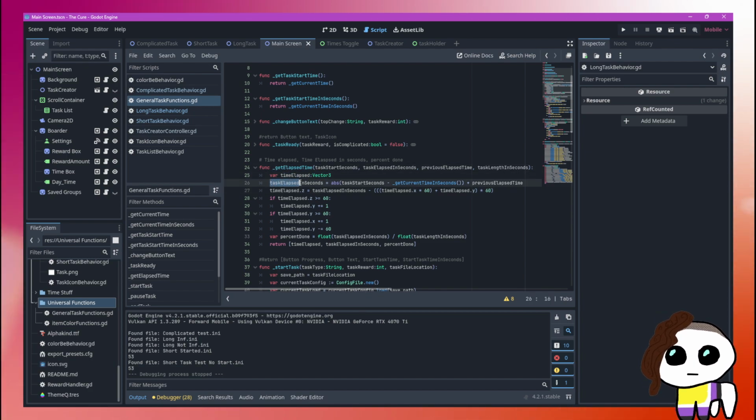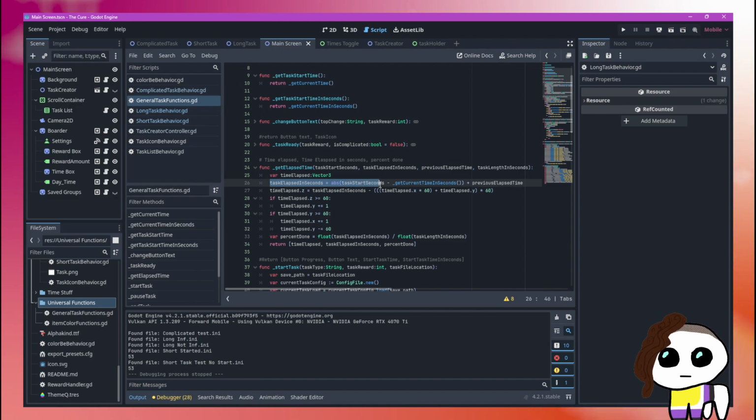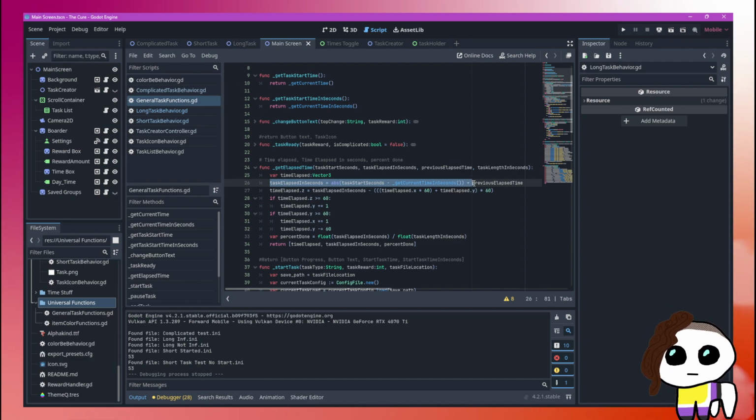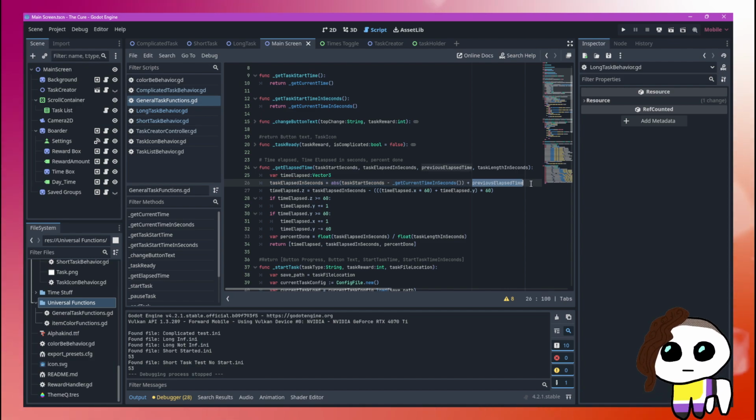Variable factor 3, task elapsed in seconds is equal to the absolute value of the start in seconds minus the current time in seconds, plus the previously elapsed time, which would be 0, task length in seconds. Okay.